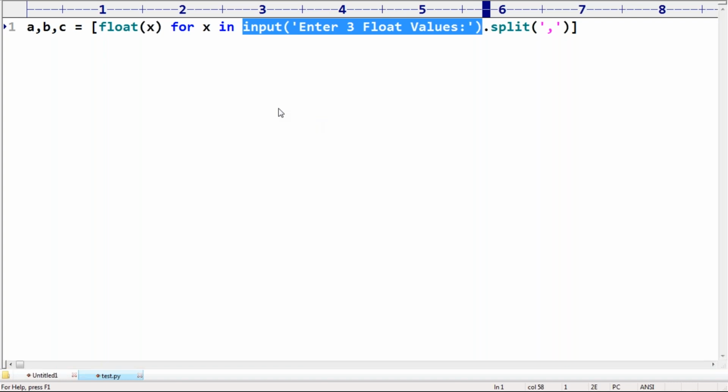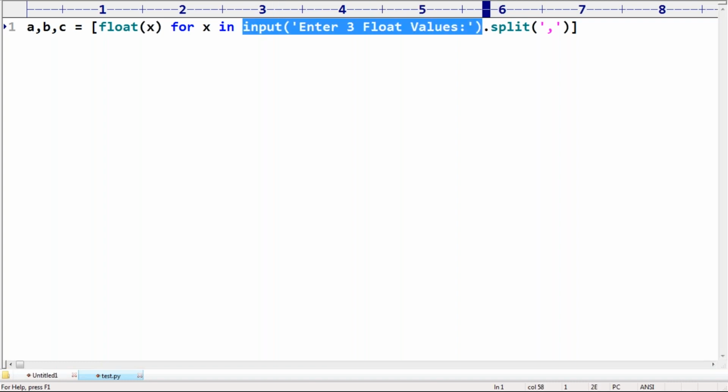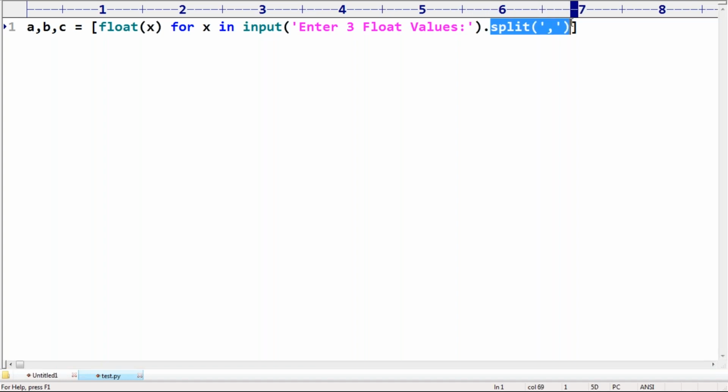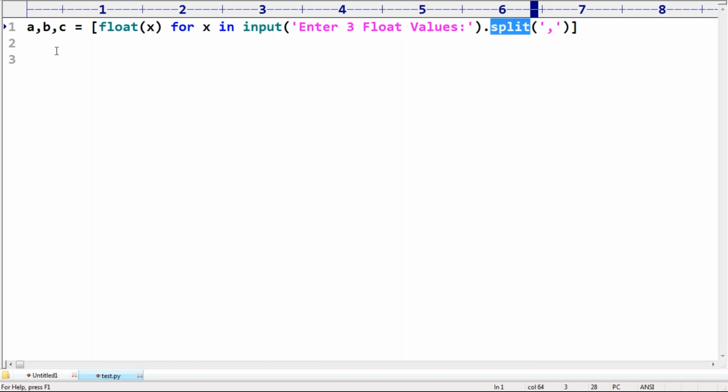Here, have you observed what is the return type of input? What is the return type of the input function? String. On that string object, we are calling the split method. Remember this one. That's why, dot, on this string object we are calling a split method. That's what you people should be aware of. Suppose on one object I'm calling s dot m1. On the s object I'm calling m1, like that, right? So on this string object, the result is a string, and on that I'm calling the split method.